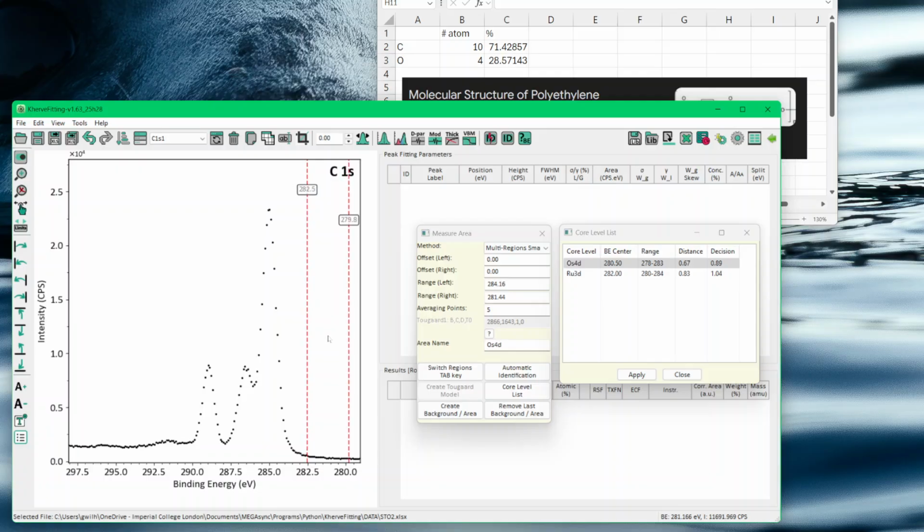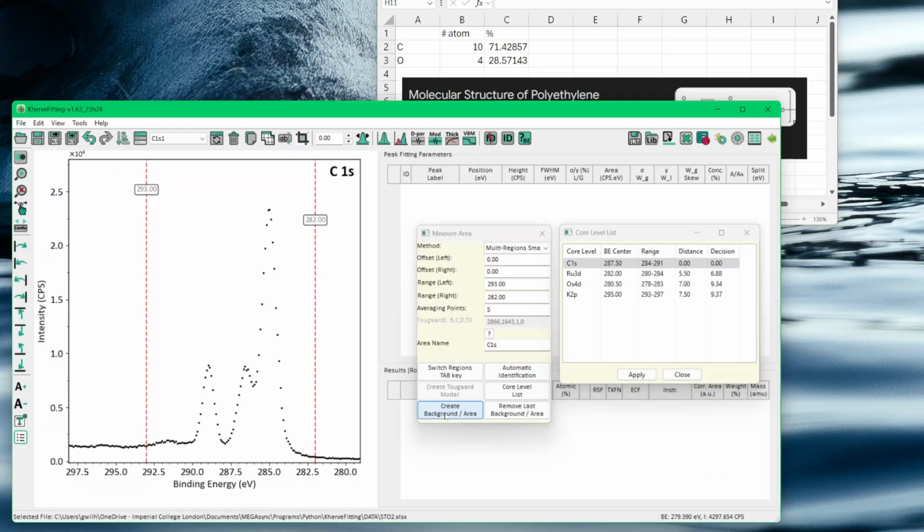So here there will be no carbon 1s. This is more osmium and maybe close to ruthenium. And we have a distance between the center of the binding energy and the possibilities, really. But let's continue on to our carbon 1s. So to measure the area, we'll take all those things. This may be on PET, it may be the pi star. And we have as probability carbon 1s.